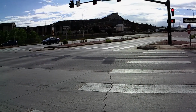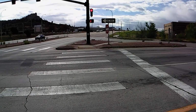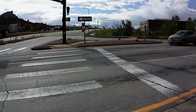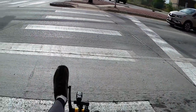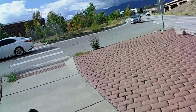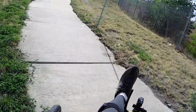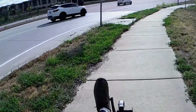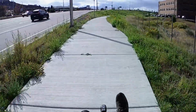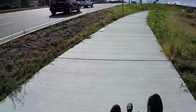Over on the other side, a little hard to see because it's in the shadows right now, is the Harley-Davidson dealer, the local BMW automobile dealer. Ah, finally. Now we have to wait for these turners. Sometimes you get a nice person. Most of the time you don't. Most of the time they look at you like, yes, jump out there, I'll run you right over. But every once in a while, you get lucky and you get a nice person.